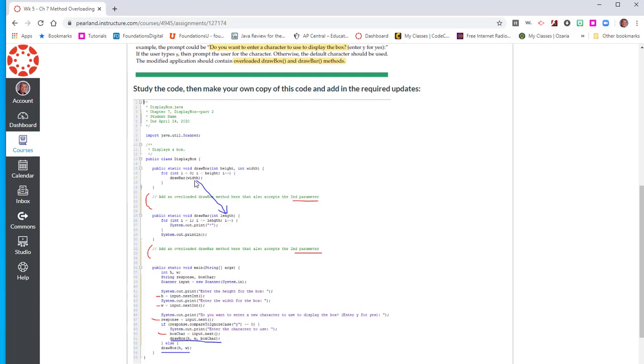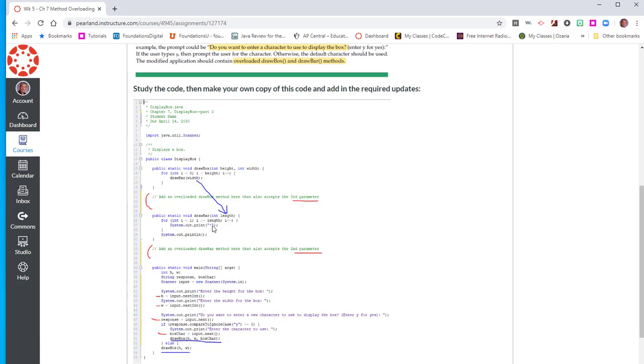Now, what may happen is, just like in this one, the height is used to control the for loop, but the width is passed down to drawbar and becomes the length in drawbar. So what's going to happen is when you now create a new method that handles box char, you have to now handle the mark instead of the star.